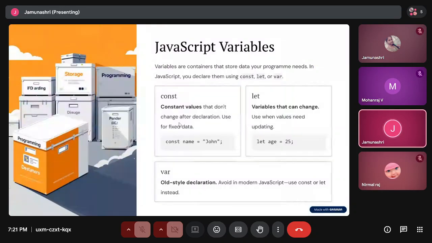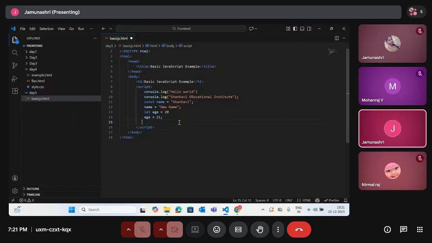And the third one is var, which is called a global variable. The values can be redeclared, reused, and the variables can also be updated. Like, name is already there, right? I'm using the same.